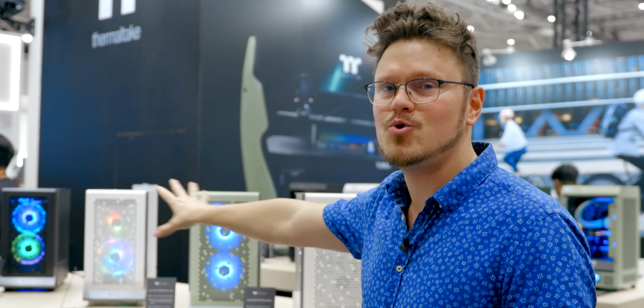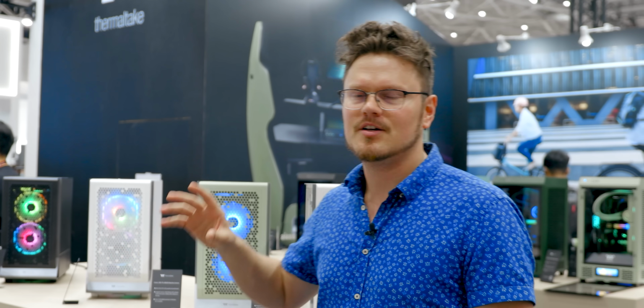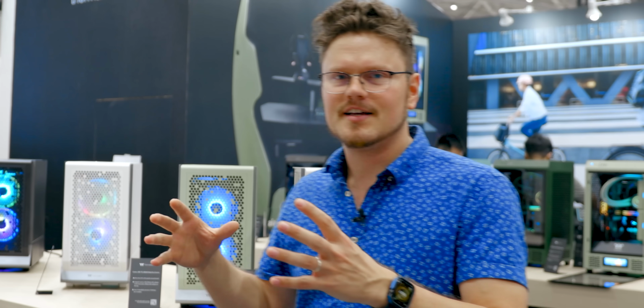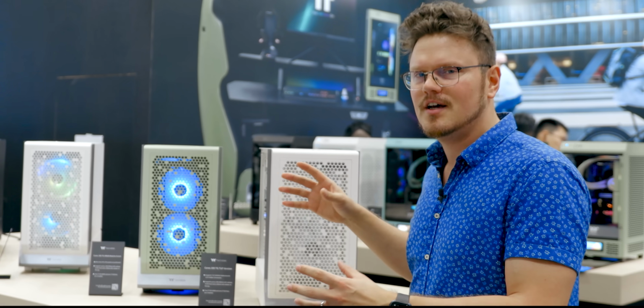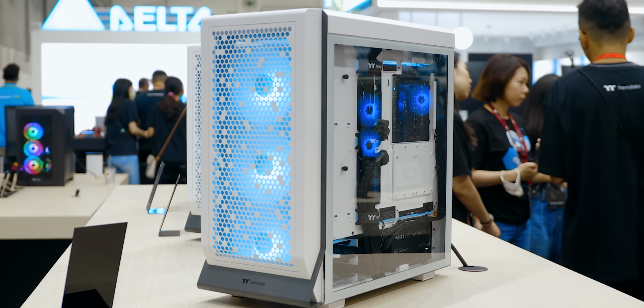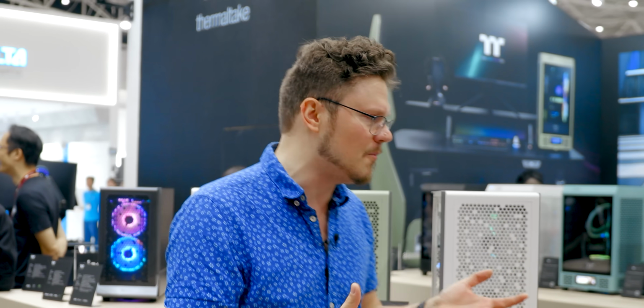So this is the new Series 300 lineup. It's a slightly condensed version of the Series 500 TG. Still a similar design in terms of the front panel having that beautiful ventilation, really cool lines on how this 3D element of certain pieces interacts with each other. And it's always nice to have a mid-tower that is slightly more condensed and compact.